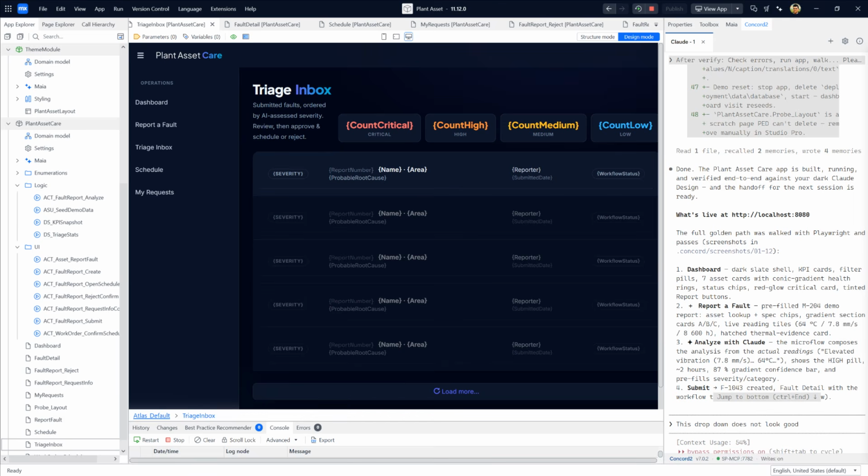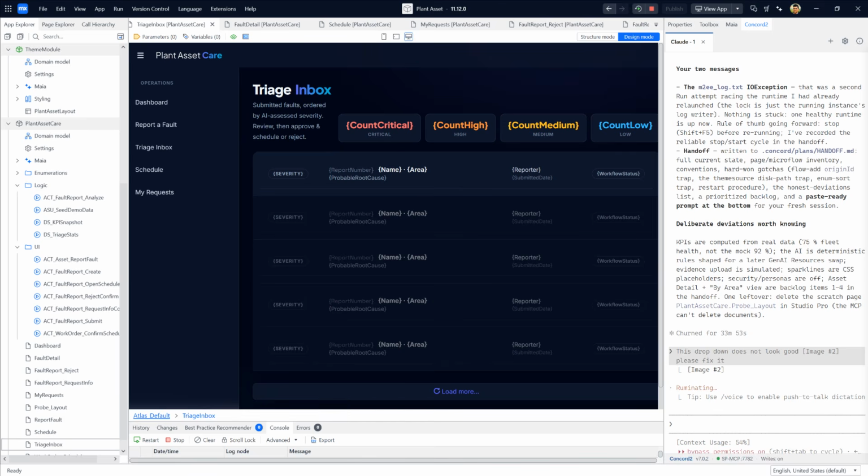And sometimes you have to wait or do it more than once. That's why I'm doing this for you. In here, Alt V again. Let's see if it goes. There, we pasted the image. Please fix it. And it's gonna go fix it.